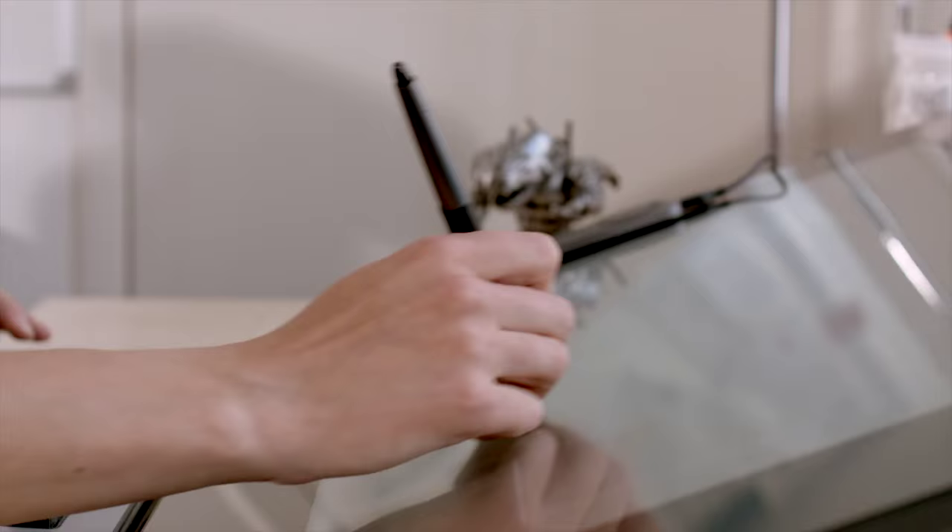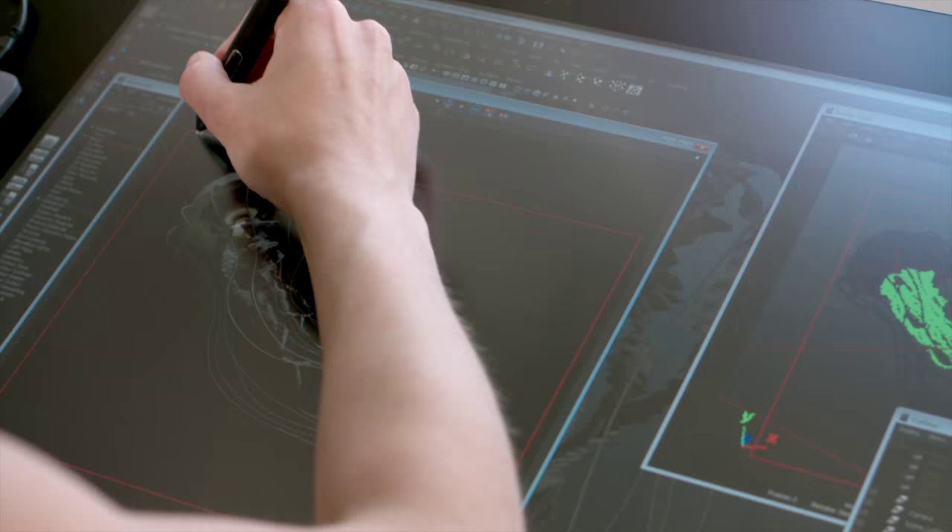I actually find it quite comfortable. You don't have that transition in your head anymore. I used before all these kinds of Wacom Intuos tablets where you had to look at the screen and basically draw on the table — it's great, but there's this bridge, this transition you have to make in your head. So you go back to the roots, you can actually see what you're doing, and it's so much easier and less stressful for your head as well.